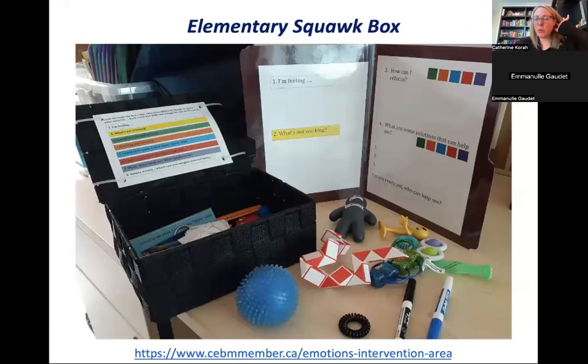And for older students, cycle 2 and 3, they could use something similar but more sophisticated called the squawk box, where they have a folder that comes with it, and the student could be writing down different thoughts or ideas, or they could even be scribbling at first in it if they're really frustrated. And in the box, there are different fidgets, cards of emotions, cards of ideas of what's not working, cards about certain tools that we could be using, and so forth. These could be great tools for your student to be using, but not by themselves.